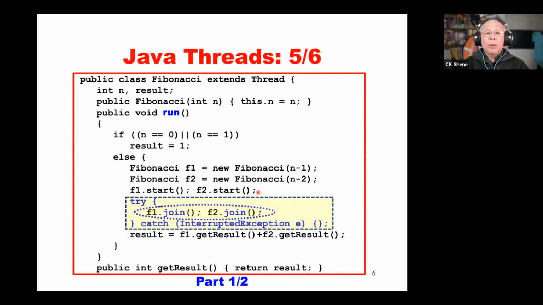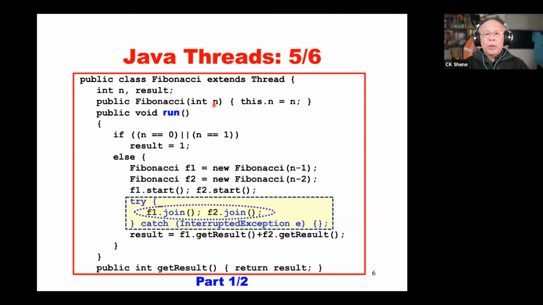Let's compute a Fibonacci sequence. This time, we use the Fibonacci class as an extension of the Thread class. Therefore, we are going to override the run method of the Thread class. We have the result and the input n, and we have a public function Fibonacci, which in C++ terms is basically a constructor.